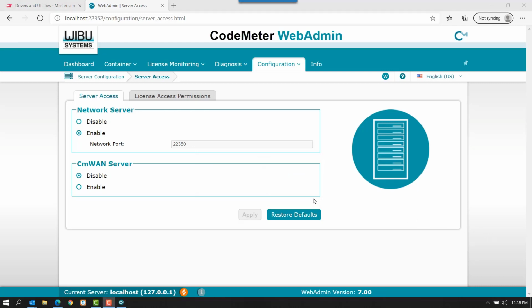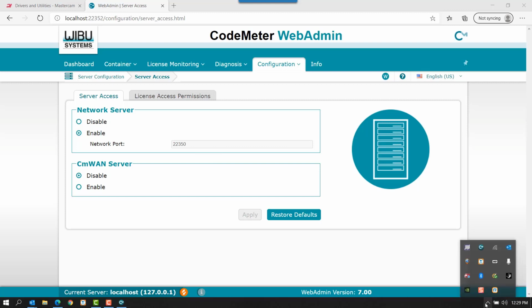Now that the network server has been enabled, we want to switch over to a client computer so that we can further access this. And from here, we want to go ahead and verify our server IP address before we make that switch.